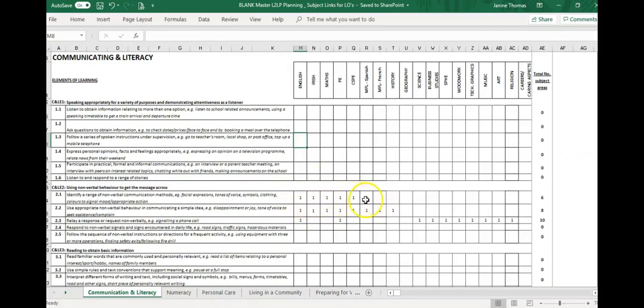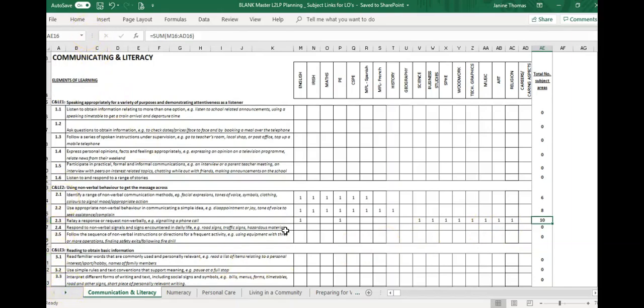So here we have a few entered in, and what happens is at the end of the day, when we collect all of this data, the total number of subject areas that have identified that a learning outcome can be assessed in their department will pop up here. So here you can see that 10 departments can actually assess this one learning outcome, which means that allocating or taking ownership of that learning outcome becomes much easier across your staff.